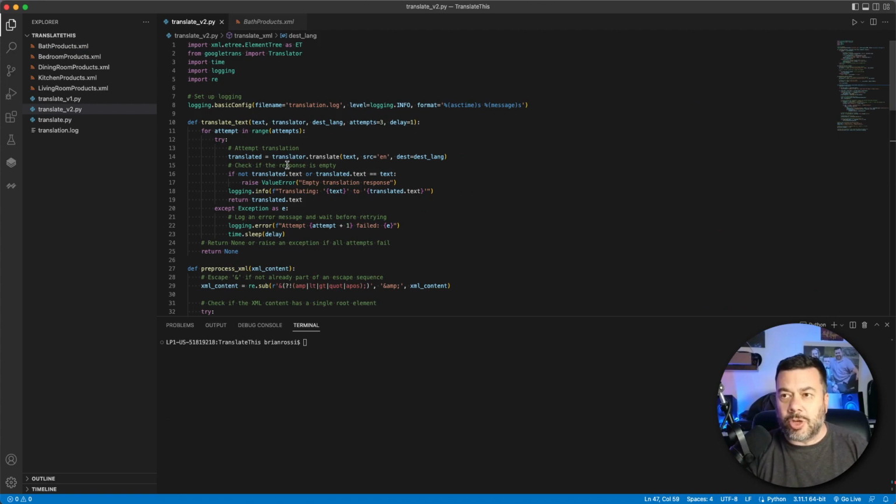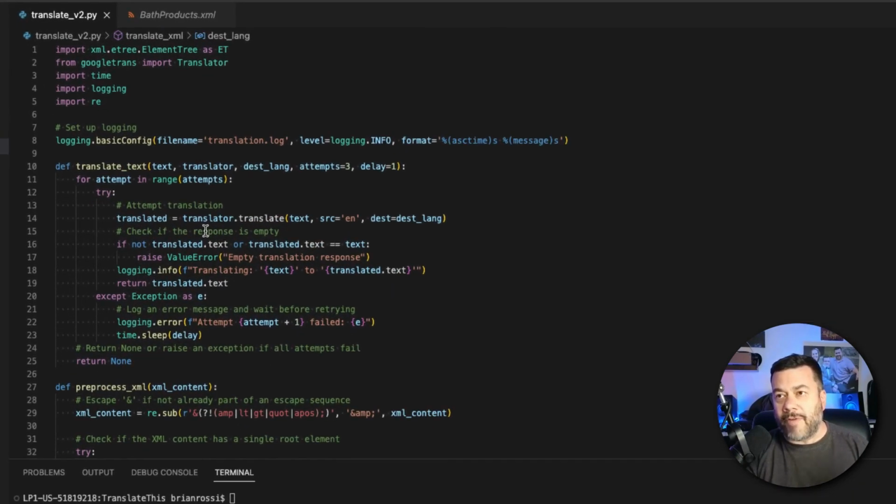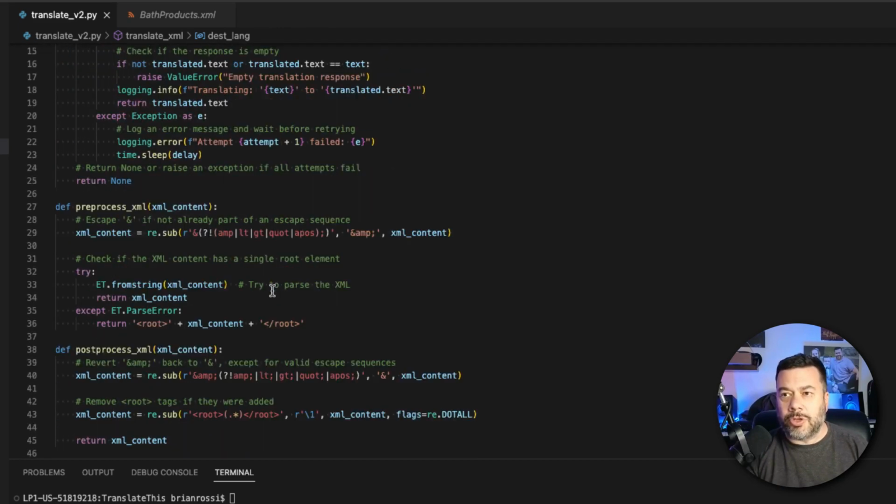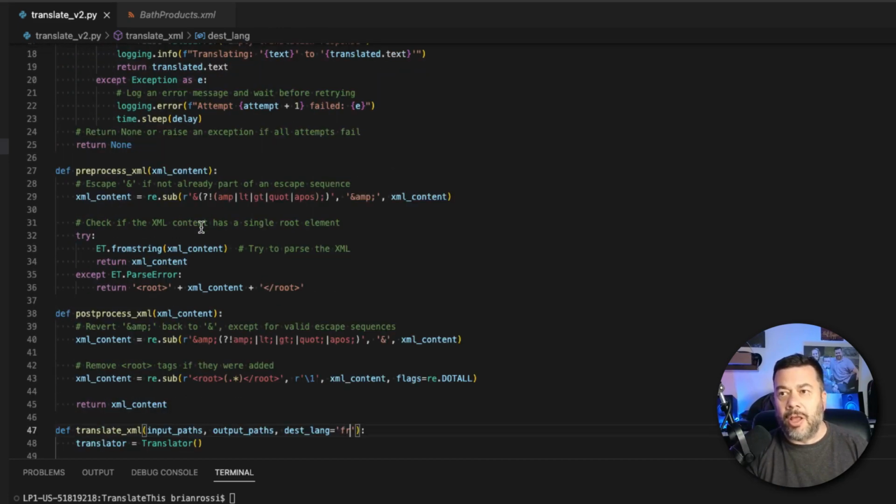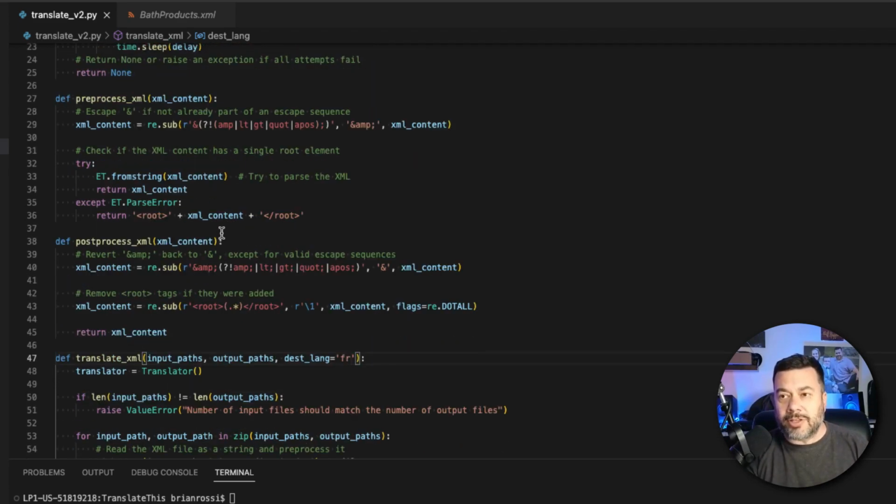And essentially what it's going to do is it's going to go through. I've added in logging. I've added in error handling. So if the Google Translate API, for example, times out or it returns empty responses, it'll attempt to retry the translation again. And basically what we do is we then pre-process our XML. So we're going to go into the XML files that we're defining. We're going to escape those ampersands, and we're going to put the CatEntDesc records within root tags. We're then going to translate the data to the language that we're specifying.